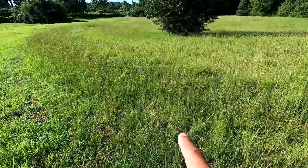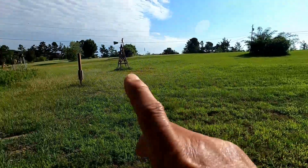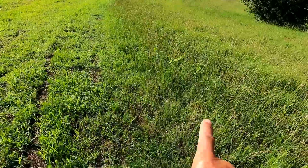But right here is what the grass looked like all over the place. Them two terraces, 3 or 4 terraces up there, the bottom, and all of this look like that. So basically what I've been doing for the last week is cutting grass, nothing but grass cutting. That's why y'all haven't seen me in the last 8 days. It actually took me that long to get the grass cut down, because when the grass is that high, you have to cut the grass down in steps.